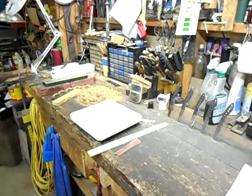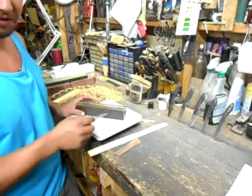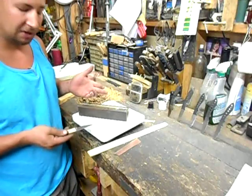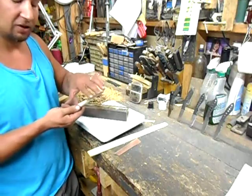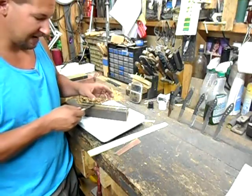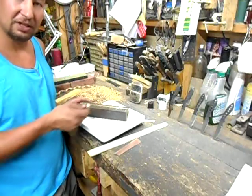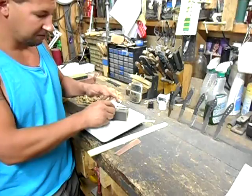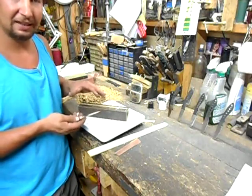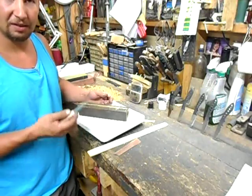The edge is straight so it passed. The traditional pass or fail with this test is: if you draw the edge over the brass rod and it goes back to true, you're good. If you see or hear any chipping in that edge, the blade is too hard and needs to be softened. If the edge bends over and stays bent, the blade is too soft and needs to be quite a bit harder.